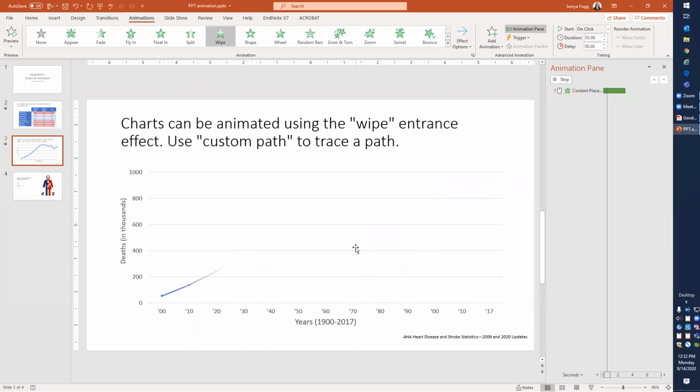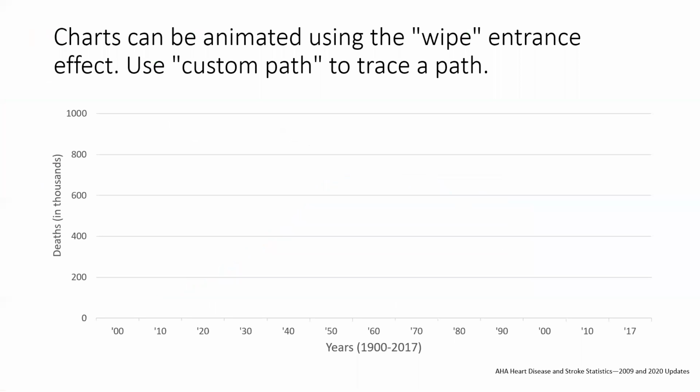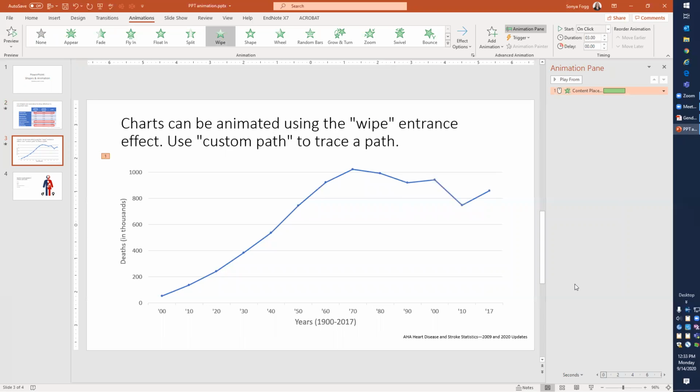I hit OK, so this is what it's going to look like during the presentation. So now if I go and show you the presentation, I can be talking along. I click and the data will draw in. And then I'm ready for my next slide. So those are some fun things you can do with animation.